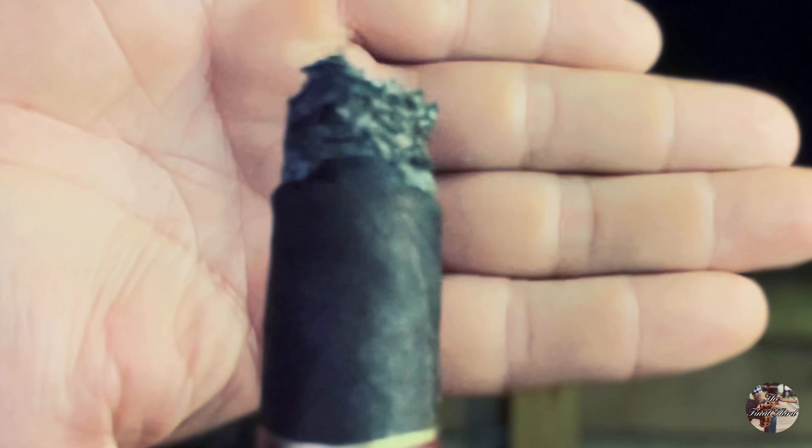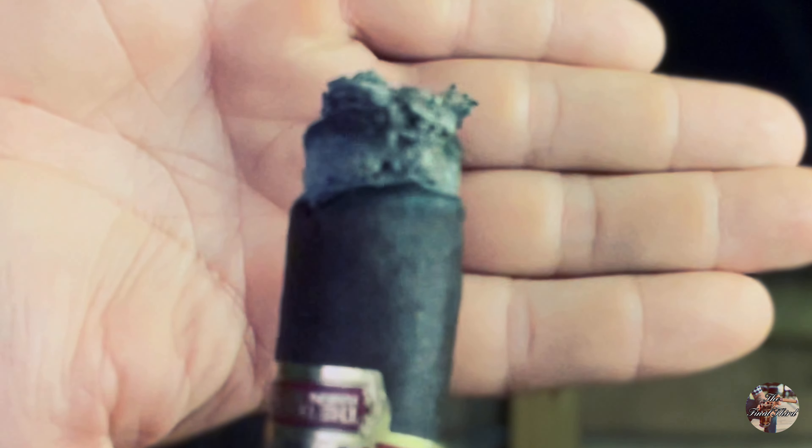The burn line is relatively straight. I did end up losing my ash — like I said, it was peeling, so I kind of knew that was going to happen. But I mean, dropping ash — big deal. This is such a flavorful, powerful cigar, and I am so excited that you guys recommended this one because it is phenomenal. I feel like this cigar would pair really well with a crisp IPA or maybe a sweeter spirit like a rum. If you're not looking for an alcoholic beverage, maybe grab a Dr. Pepper or a root beer — a sweeter soda like that would go really well, bringing out a little bit of sweetness from the cocoa but also playing against the charred oak and pepperiness of this cigar.